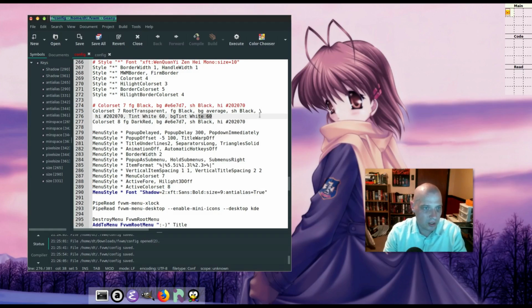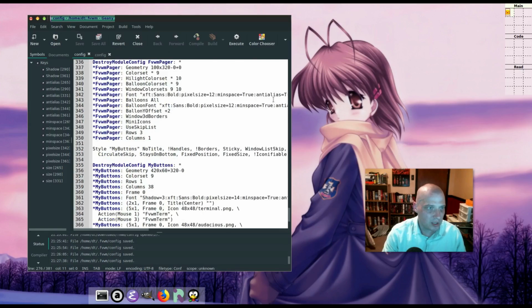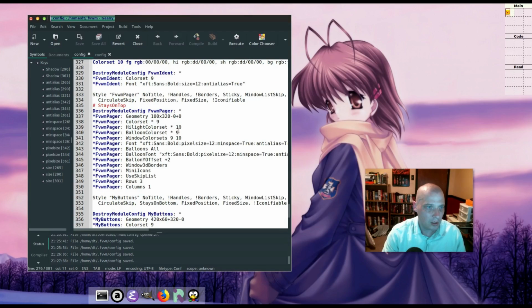So what if I get rid of all the transparencies? Let's say I get rid of all of that, which is the white transparency he's using. And instead of a foreground being black, how about foreground white? Because I want white text and I want the background to be dark. How about 272727? Of course, I have to do a pound symbol before that. And for the highlighting, I'll also do 272727. Let's save that, and go back down here to where the pager was. We'll change that to 7. That to 7. That to 7.